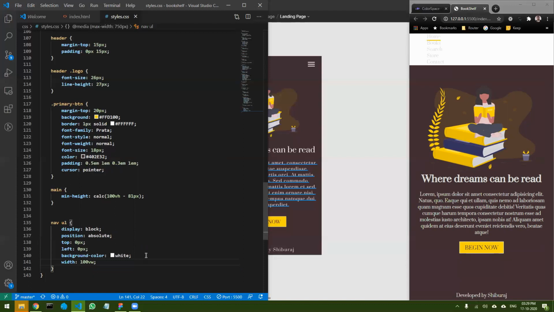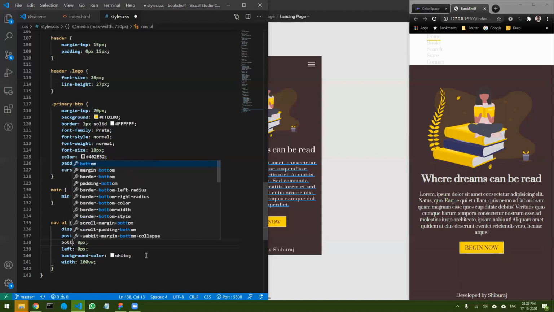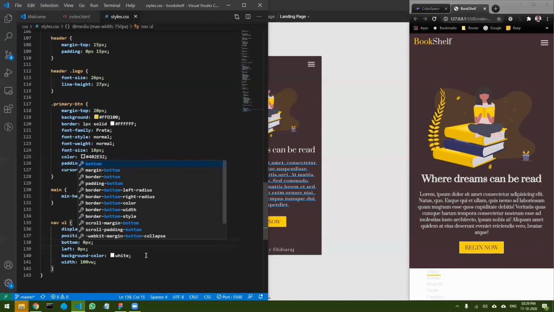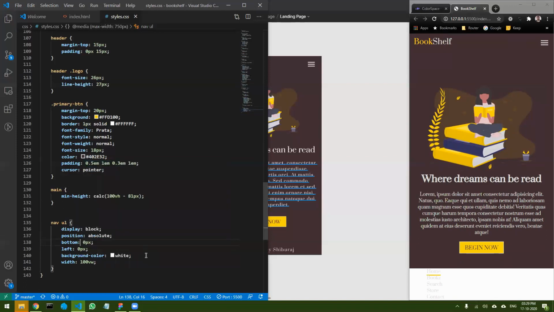Then now it would be the right time to set the position, right? So top, I don't want top, I want bottom, sorry, where am I? Right now it is working like this, but I have not set anything as relative.